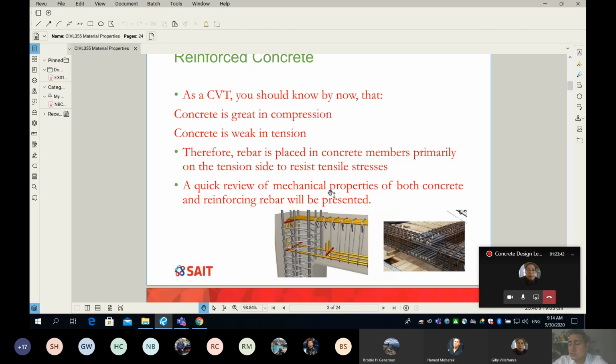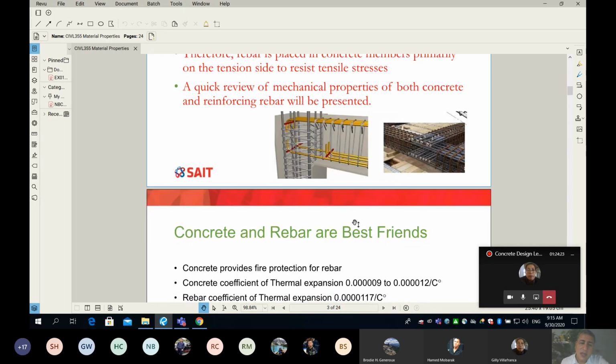So what I'm going to do today is, because we're using two materials, concrete and rebar, 100%, before we start our design, which is supposed to start very soon, I need to prepare you to understand some concepts and all the mechanical properties of concrete and reinforcing bars. Very important, because trust me, if we go into the design and we talk about yield, and some of you say, okay, what is yield? Then we are in trouble. So I guess it's better to spend a few minutes on every slide, better than going through the pain of you not remembering the meaning of those mechanical properties. And you will see it's not very difficult.